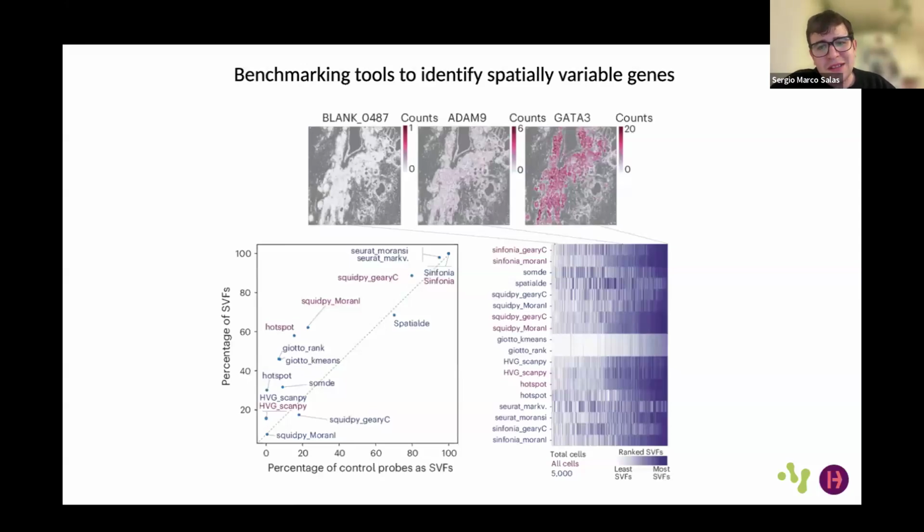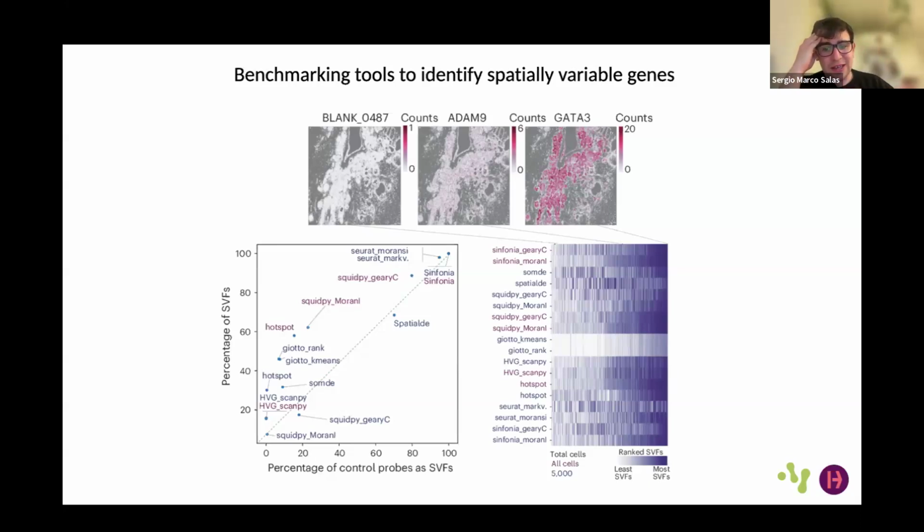And we benchmarked the performance of different tools. And here we have the list of the tools, from ScanPy tools to SquidPy tools to Symfony and other tools. And of course, we don't really have a ground truth in here. We don't know what a spatially variable gene is, because there is not a very hard cutoff between what it means to be variable or not. We don't really have a good definition, but still we could compare the performance of the different tools. And one thing that we identified is that all available tools included in the study present a very similar performance.